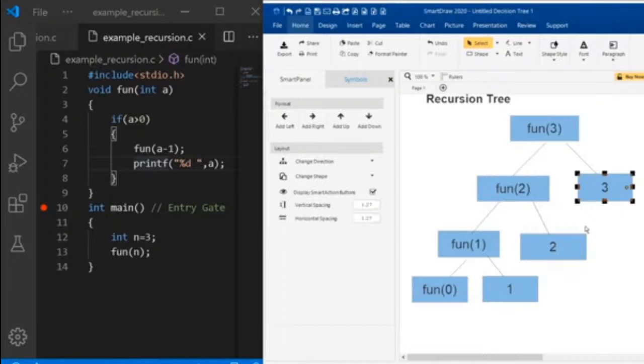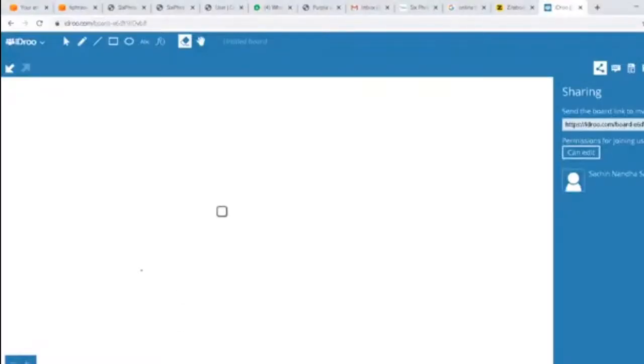Using this tree, I'll show you one more thing. Hope you have observed what happened in this recursive tree. Yesterday I taught you something using Excel sheets; I showed you the main memory.